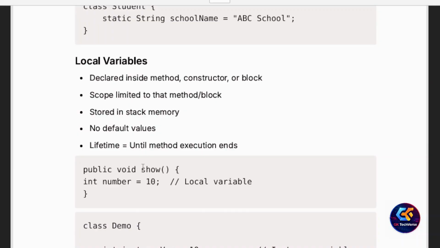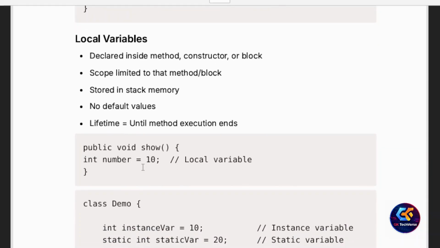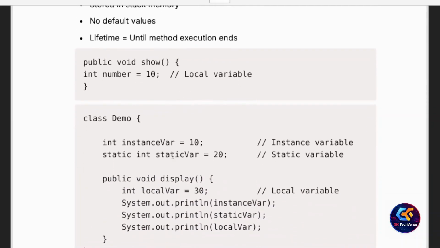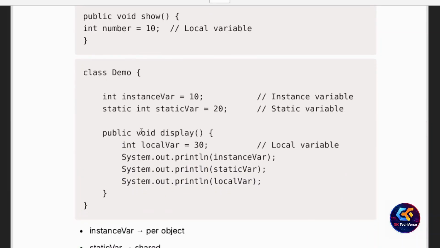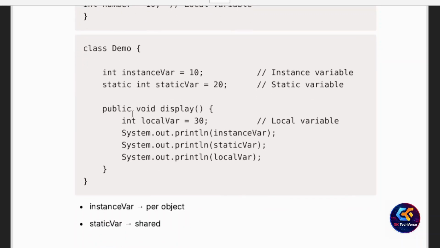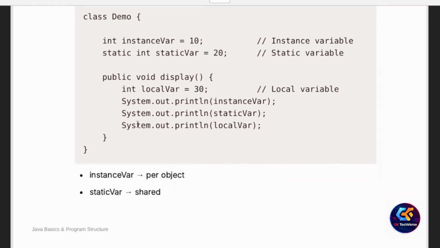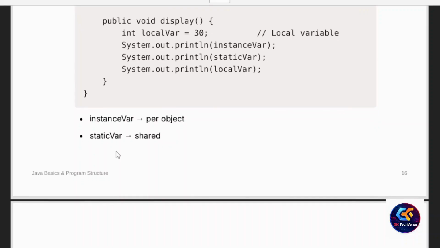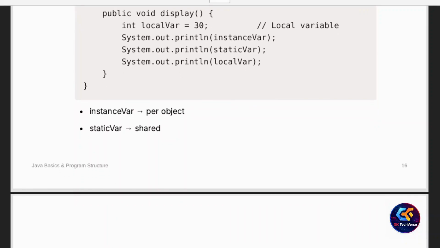They will be available until the method execution ends. In the example, int number is assigned 10. This is a local variable. We have created a class Demo, and we have declared an instance variable and a static variable, and the display function has a local variable. So the instance variable will be per object, the static variable will be shared, and the local variable will be available in the method only.